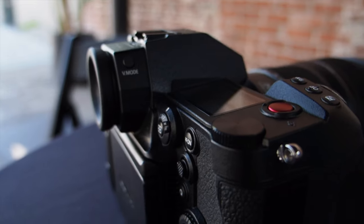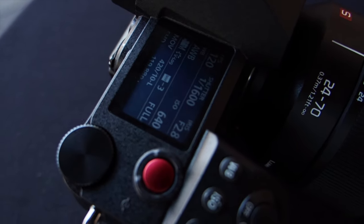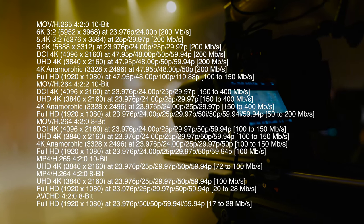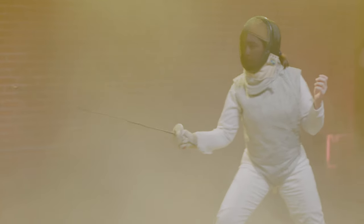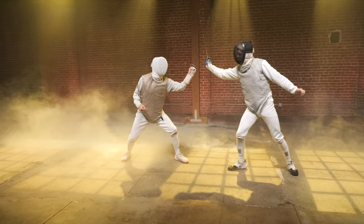Overall the handling on this has been pretty phenomenal. You've got your little joystick that I love and I wish every camera had — having a joystick is pretty crucial. This little OLED display here is great; even right now with the camera turned off I'm able to see I have half my battery left and the card space remaining on each card. There are multiple resolutions and different frame rate options — there's anamorphic, non-anamorphic, 16:9, 17:9, and this new mode that's just the full sensor readout. I love that the camera did not get hot on me at all — I guess this fan is able to cool it enough to stay usable.